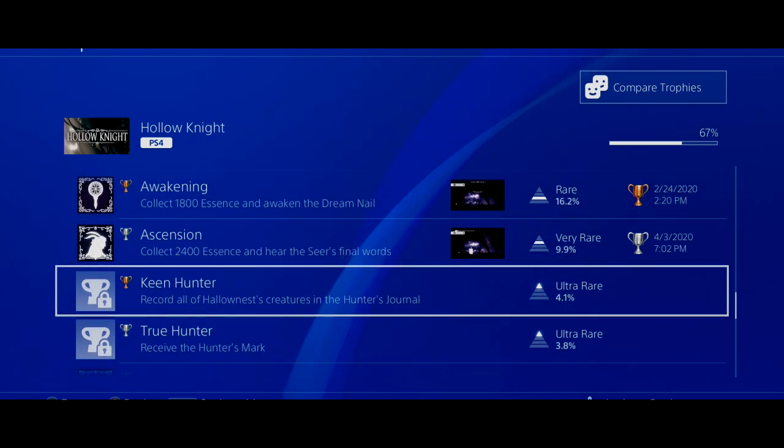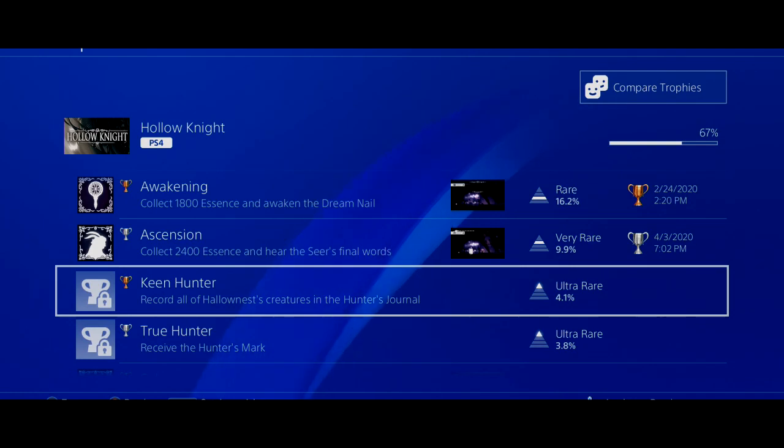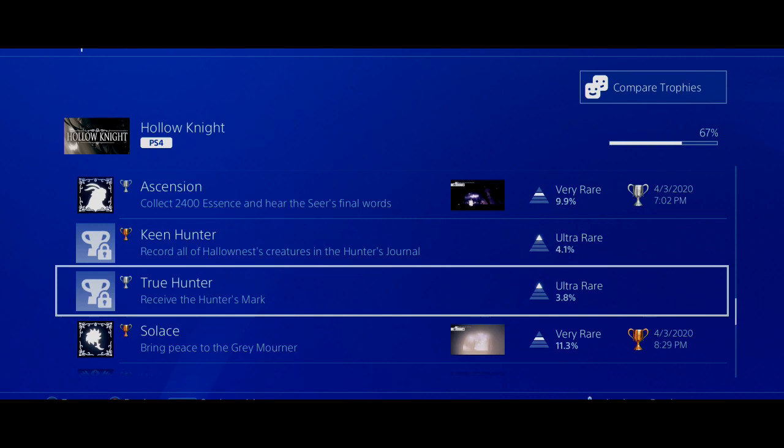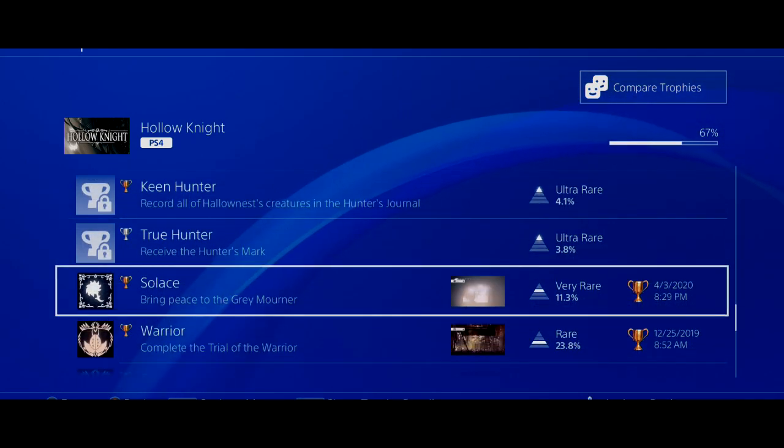Keen Hunter, record all of Hallownest's creatures in the Hunter's Journal. Now, I'm not sure if I could have done better on this one. I know we're definitely missing Sly, because he is the boss of the third Pantheon that we didn't do. So, True Hunter, receive the Hunter's Mark. These two are really related. There's not a lot we can do here. I think you record all of the creatures, and then you go back to that guy, and you get the Hunter's Mark. Solace, bring peace to the Grey Mourner.